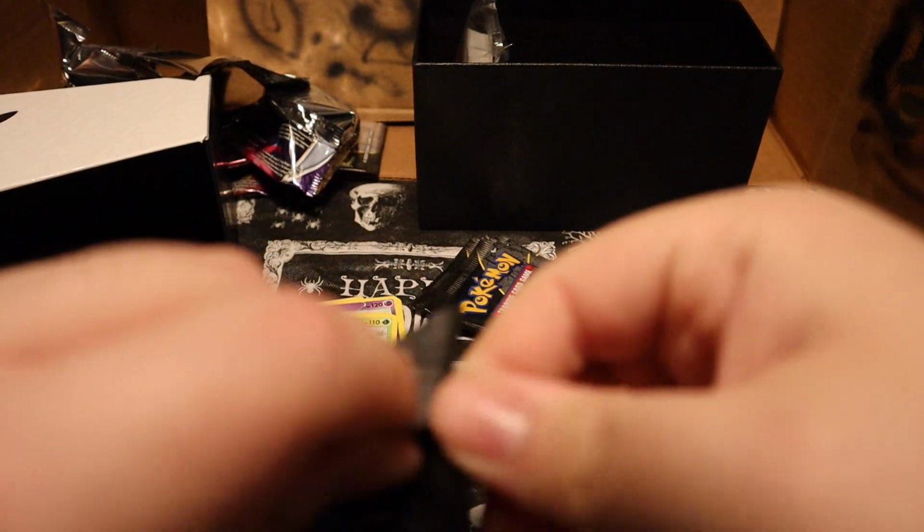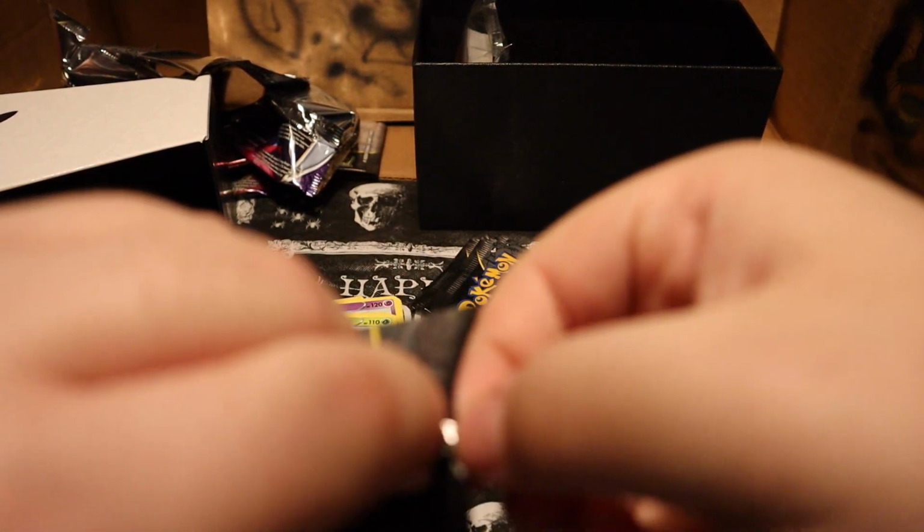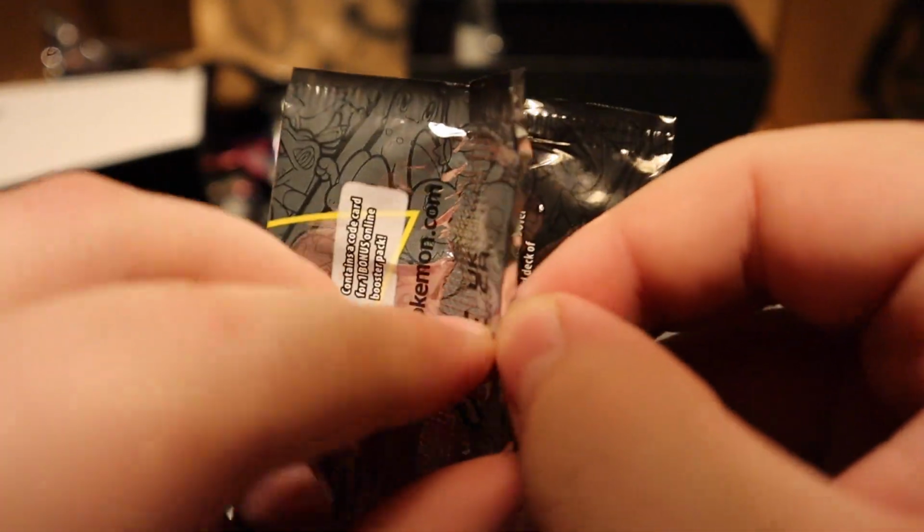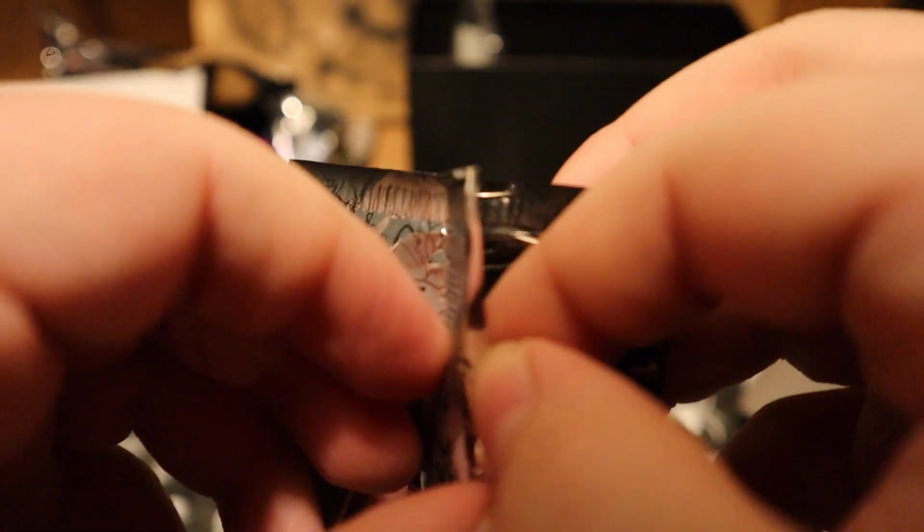Alright. Other celebrations. Oh, come on. Come on. Jesus Christ. You can't... Pokemon America? Please make your packs easier to open. Because holy shit, that's way too hard to open.